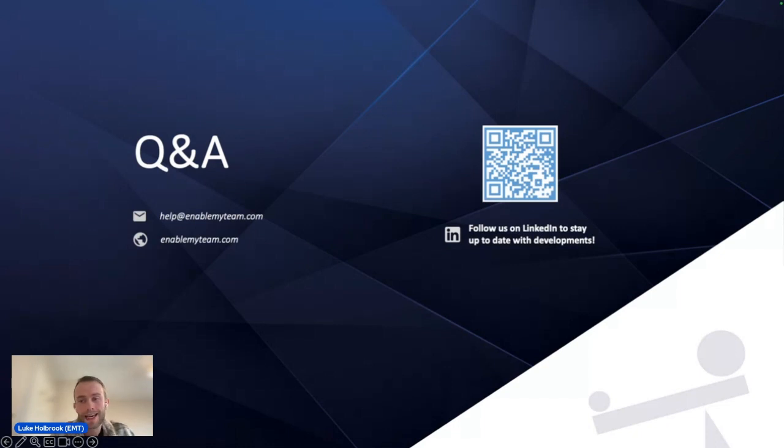The next question is, can Atlas be deployed on a client's own cloud environment? The short answer is yes. Atlas is hosted through Microsoft Azure, so by default it is deployed on our EMT Azure cloud. We're ISO 27001 certified. However, if you wanted Atlas to be deployed on your client's Azure cloud, that is also fine. It's currently only supported assuming that you also use Microsoft Azure. But yes, we're happy to either host it ourselves or on the client's cloud.